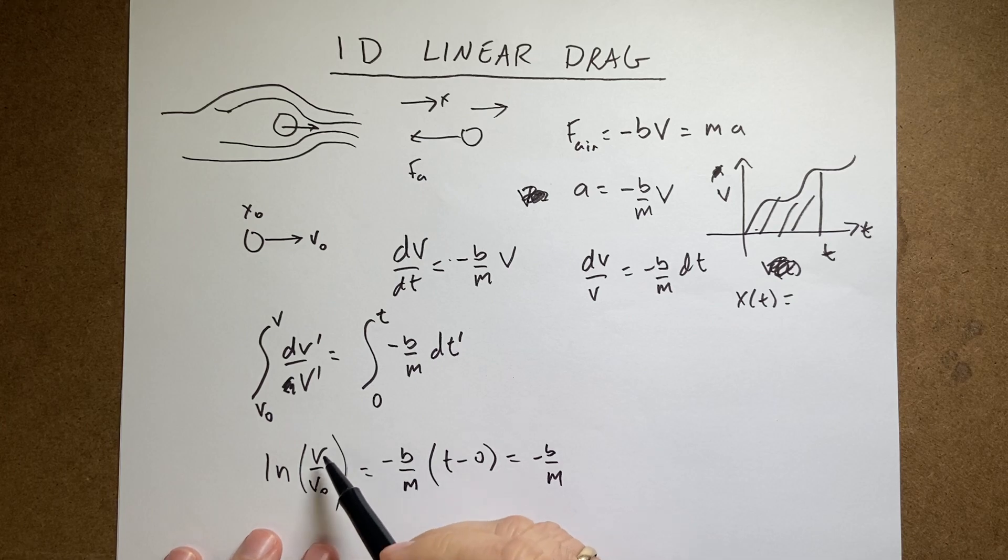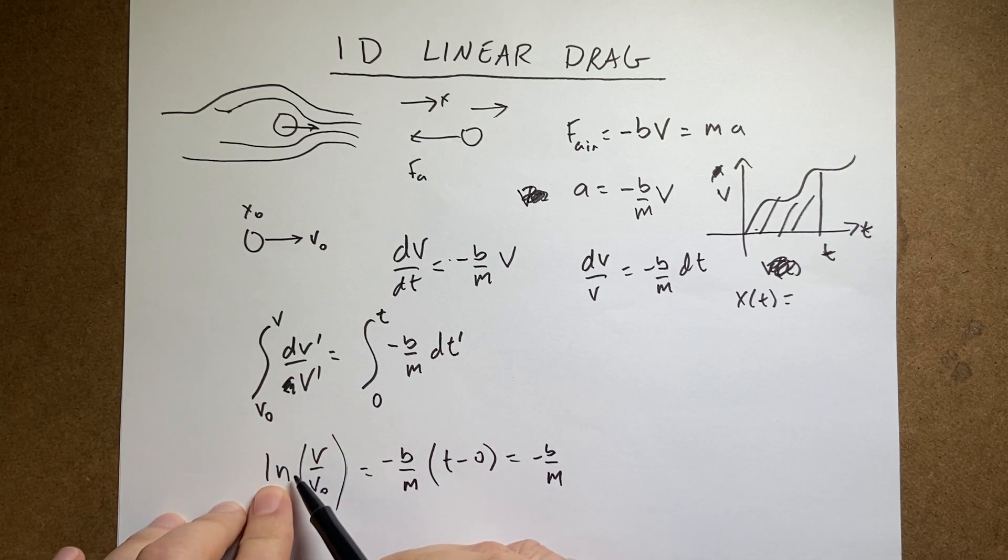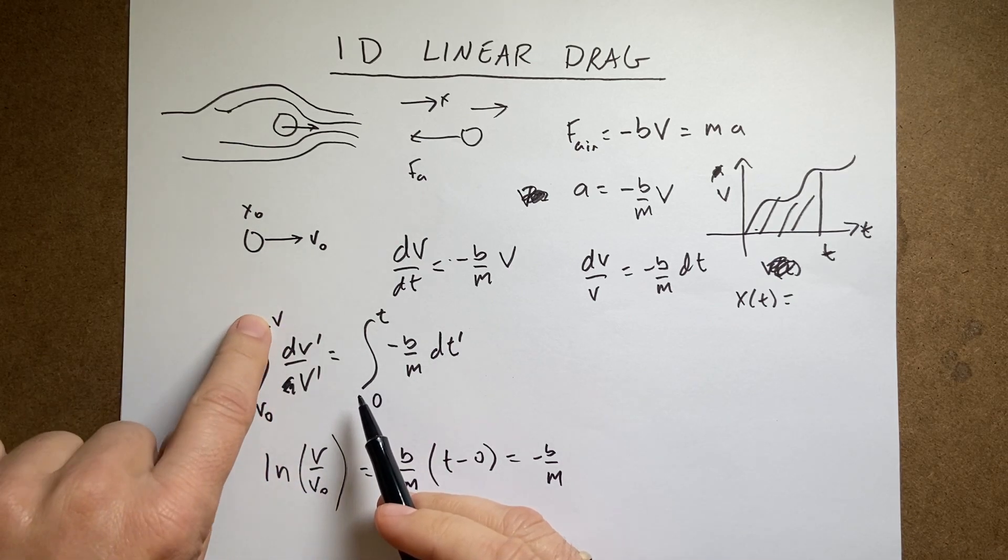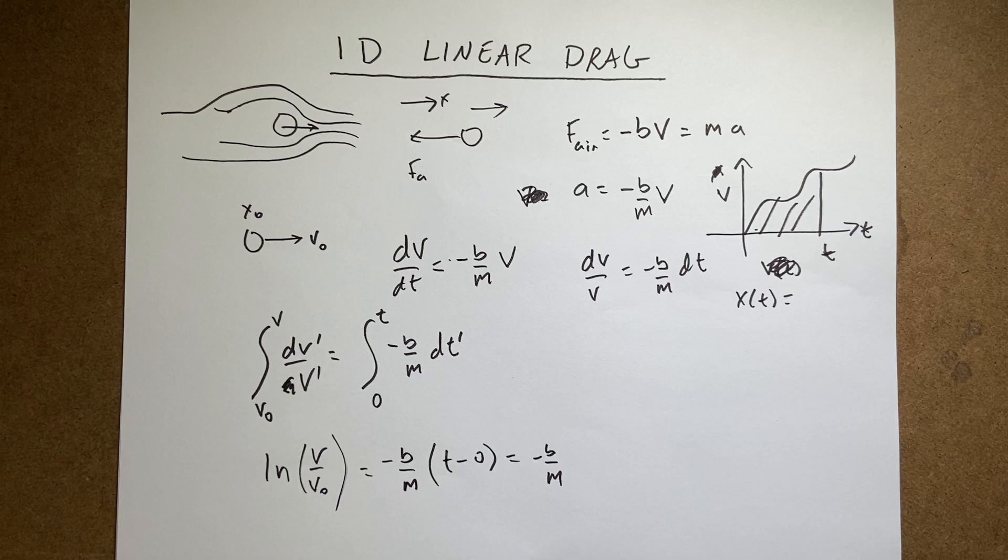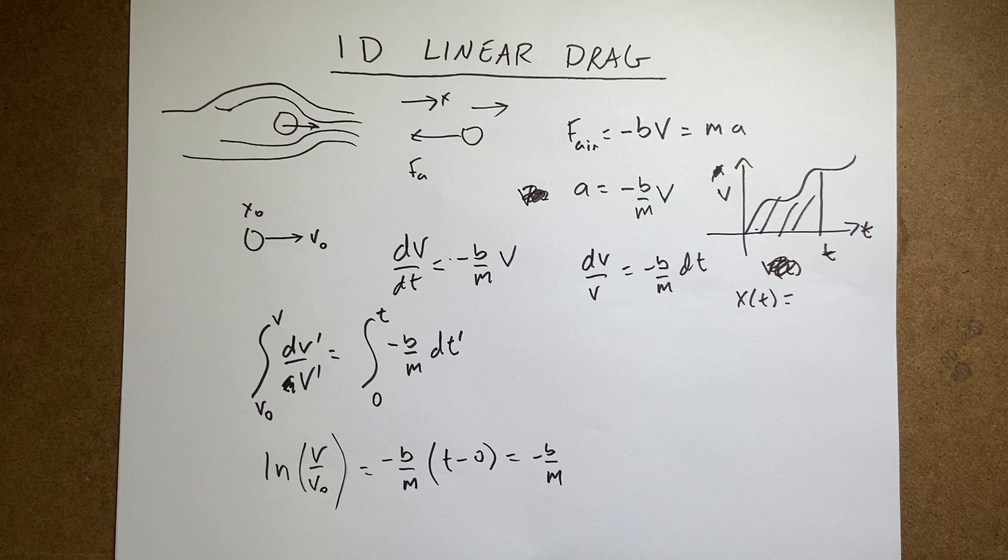So look at what we have here. This is important. Since I have the, if I just did, if I didn't do it this way, I would get the natural log of V. And you can't do that technically. You can put in a number for that, but the natural log is actually something that you would need to have as a unitless quantity in there. And V over V0 is indeed unitless.